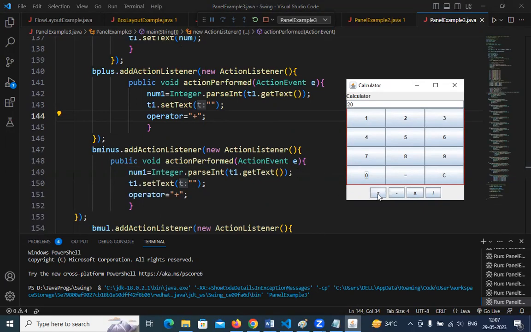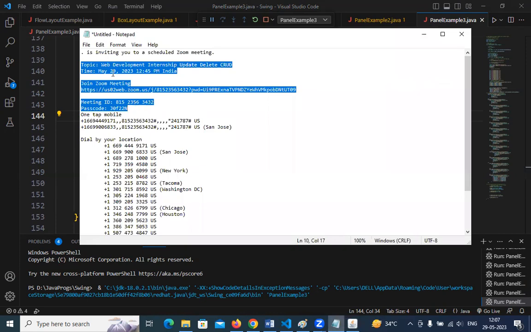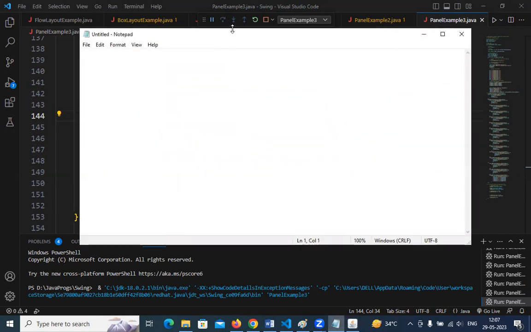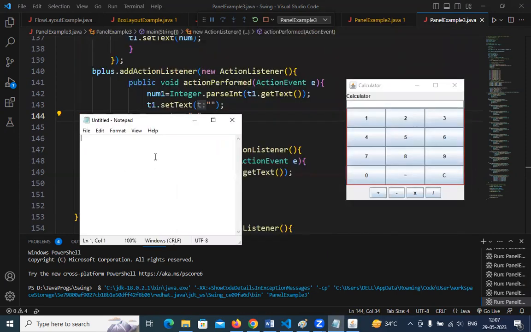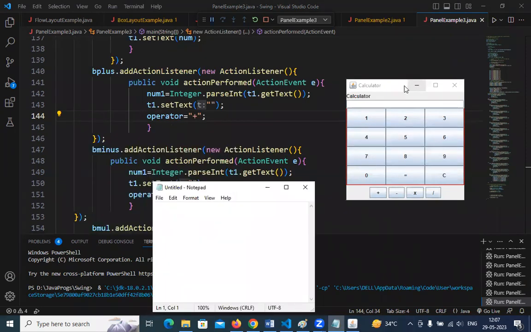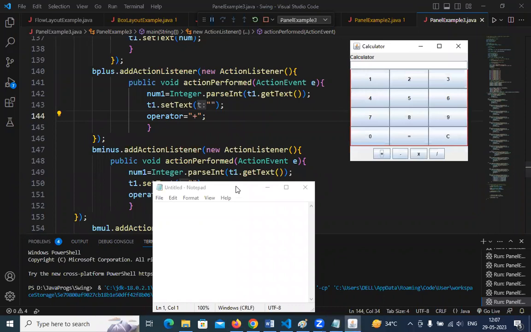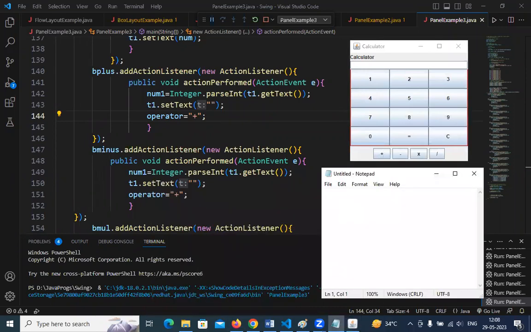So now I'll show you. I'm clicking plus. So num1 is having, let me open a notepad to show you the variables. See, I'll keep this also open. We have num1 variable, we have num2 variable, we have operator.